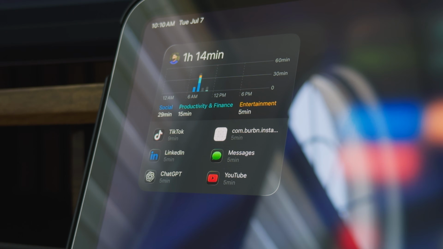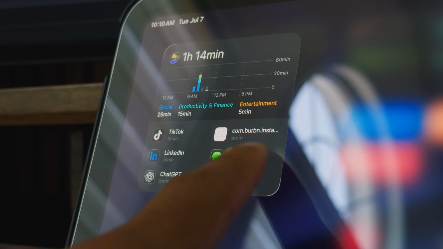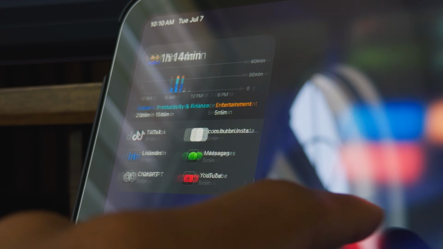When it comes to the today view on the widget side, all I like to keep there is my daily screen time. And I don't really check this much, but it's just nice to have. Sometimes you want to see if you're spending too much time on a specific app, so you may want to cut that down. So I'll just use it in that case, but other than that, I don't really check it too often. That's pretty much all I have on how I like to set up my iPad home screen and lock screen.